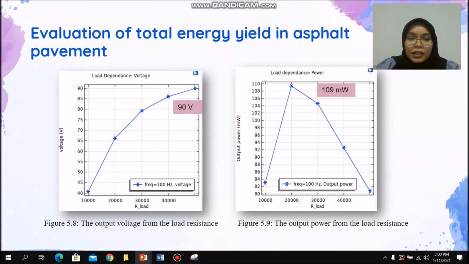Okay, so assuming the power produced from two-axle vehicles, the designed PCT array might produce 0.218 volt per vehicle loading. Assuming that the traffic volume is 2000 vehicles per hour, it can be estimated that the possible output power harvested from the PCT array model is about 436 watt per hour. So this amount of electrical energy is significant and can be stored in a battery to power road appliances such as street lamps.